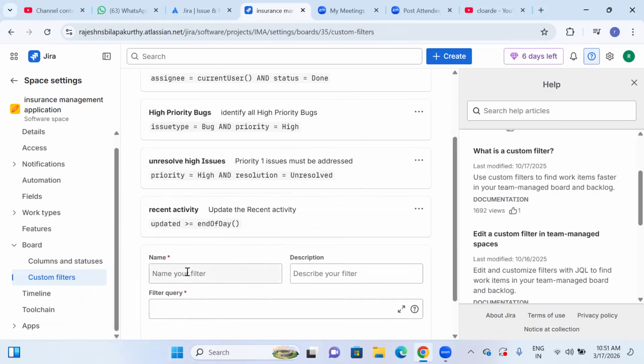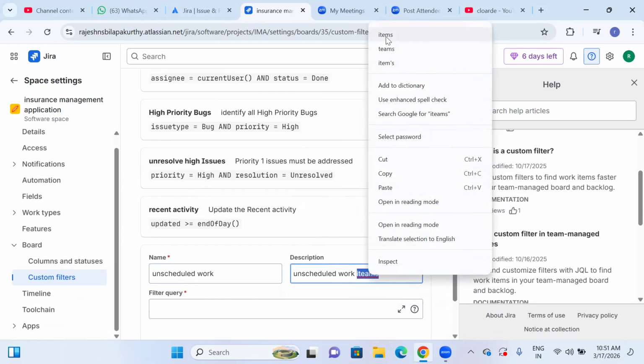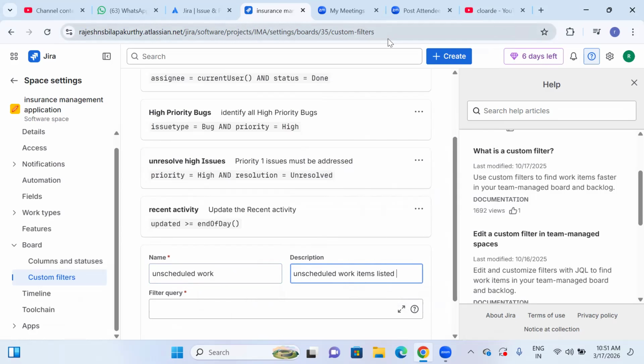Next, we are creating one more for unscheduled work. We need to fix the version first, that's important.